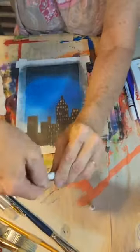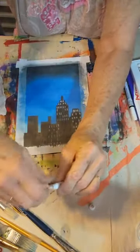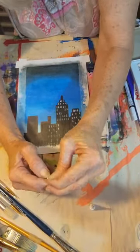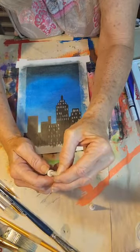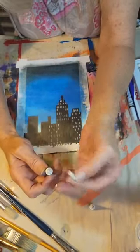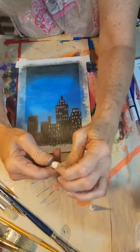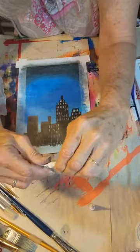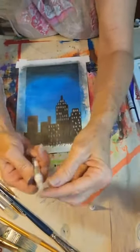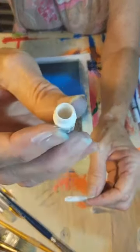twist it off. Let me see if I can get it to come off. Now, I had it off before. I might have pushed it down too hard. Okay, so that's where it was getting stuck, right in here. See this little thing in here? Let me put that back down on there. That's 2 pieces. And you pull the whole mechanism out. See it right there? And you add your water and your paint right inside of there.